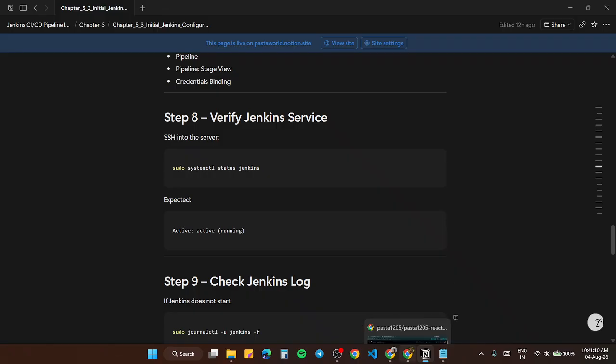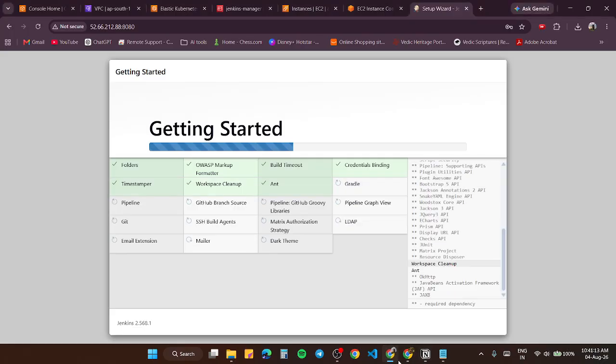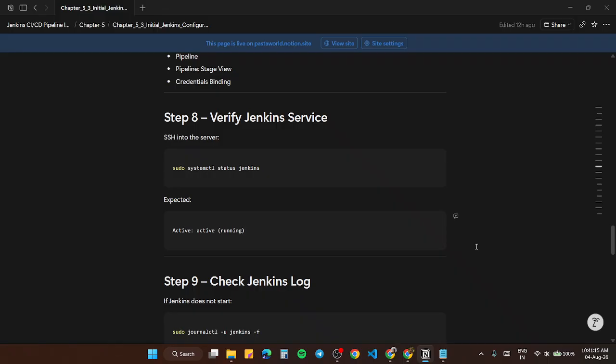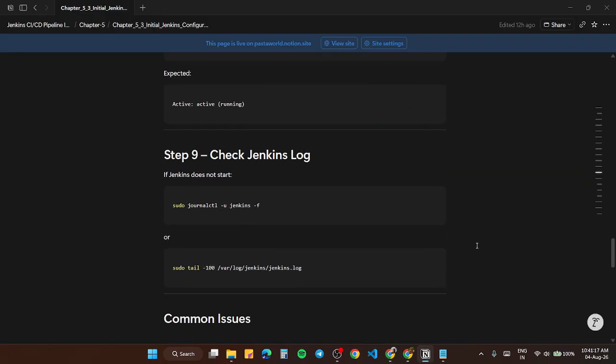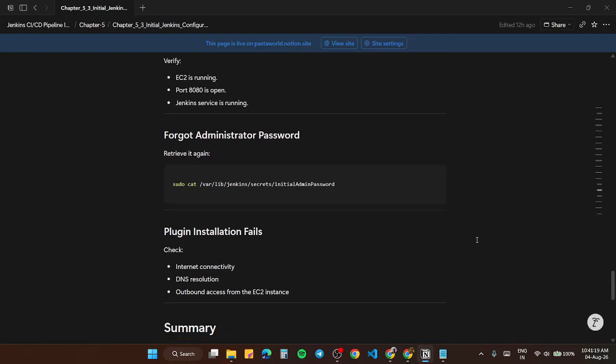First the Jenkins will be created. We will set up the extra things we have.